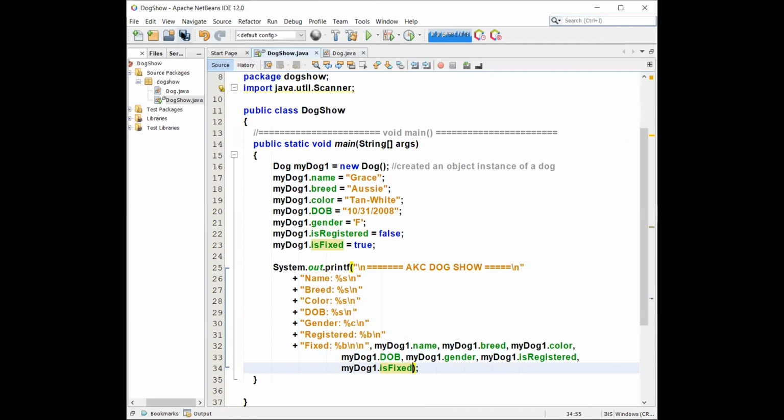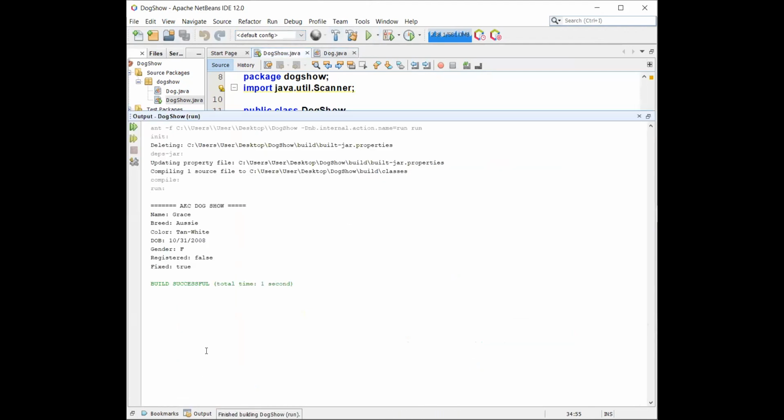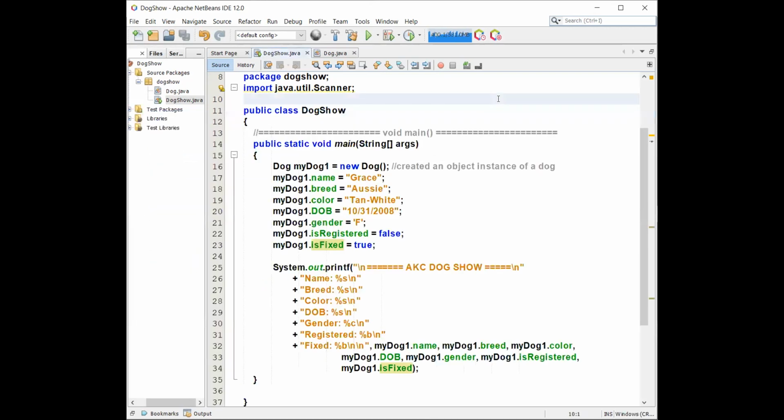Now if I save and run it, there we go. So you can see here, we filled in all the attributes for a dog we created named Grace, who's an Australian Shepherd. And that's our first dog.